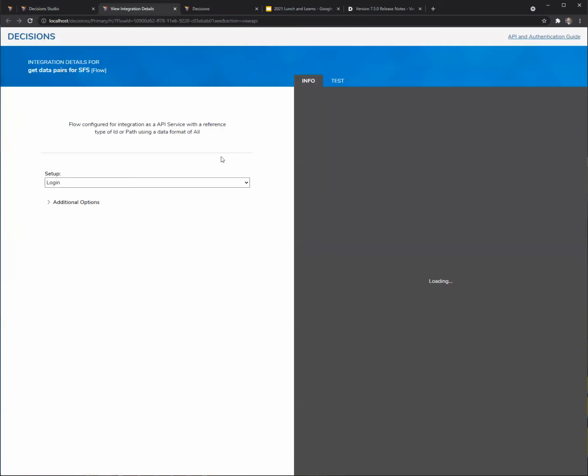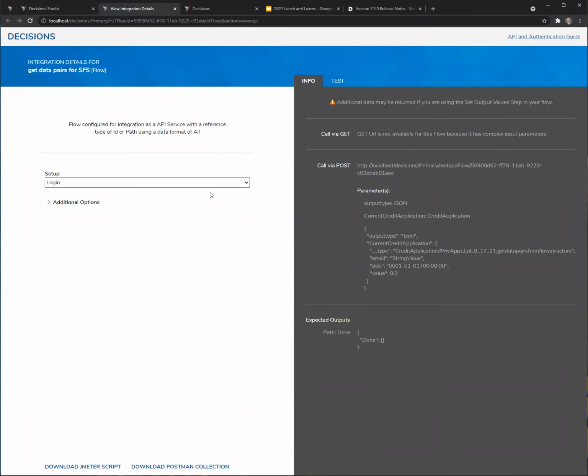This is our new integration details page. This might be newer for some of you. If I try to call this flow from a third-party service, I use this URL, and then I use this as my request body if I'm making a post call. If value or date of birth is not nullable and I pass it and the JSON actually excludes it, this flow will throw an error. Otherwise, if it is set to nullable, it can handle that.